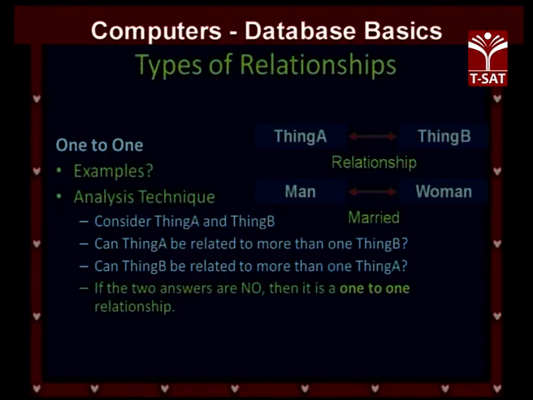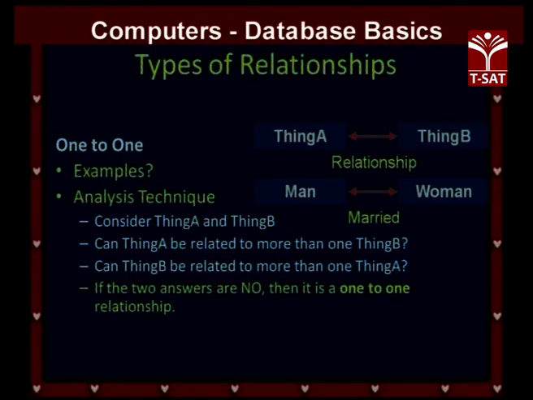Types of relation. When I say relations, we have multiple types of relations. Just now we saw three different tables and we have some relation, but we don't know what that relation is. Now let's drill into what exactly the relation is. What are the types of relation? One type is the one-to-one relation.